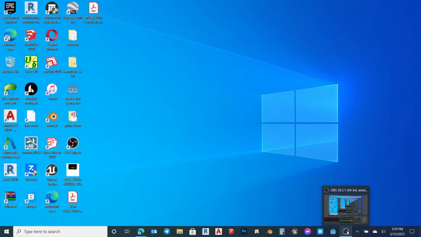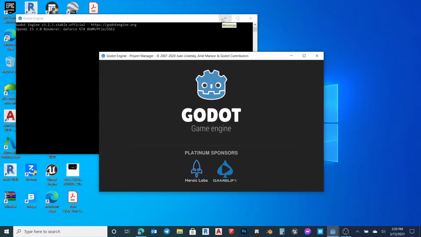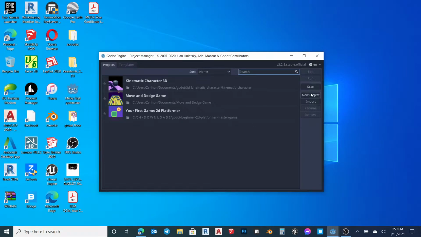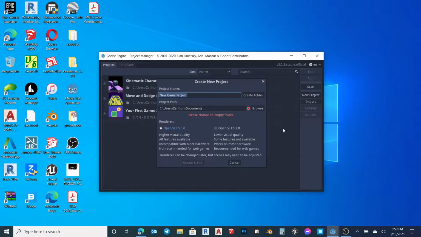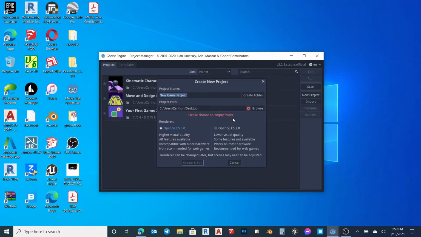So let's start out. I'm going to open Godot and wait for it. Now it has come. So I'm going to make a new project, and it is going to be on the desktop, and select the current folder.